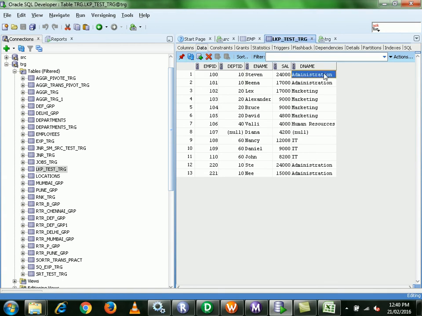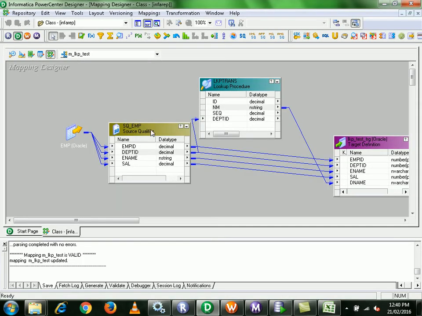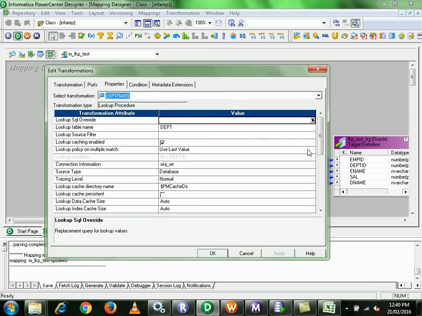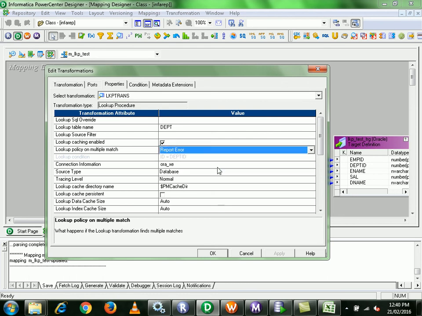Administrator, last value. Now we'll do the report error. If multiple match occurs, it should not happen. It should give an error.